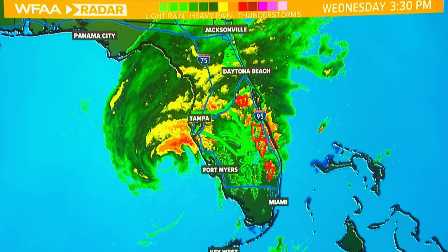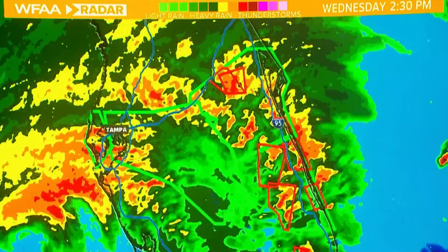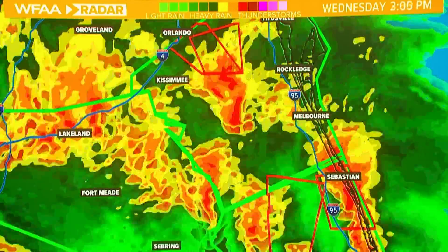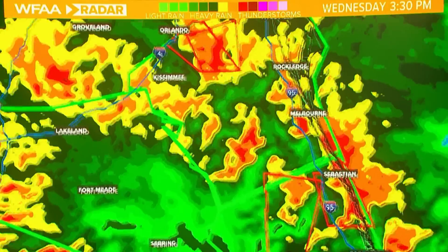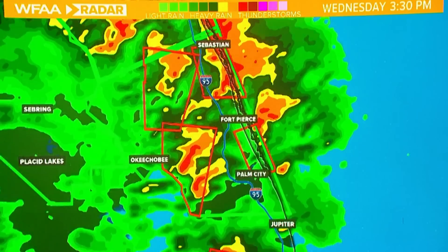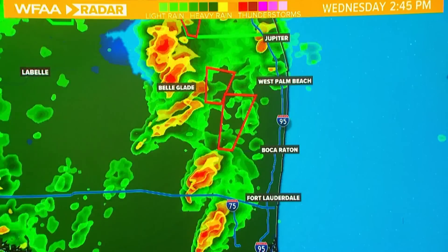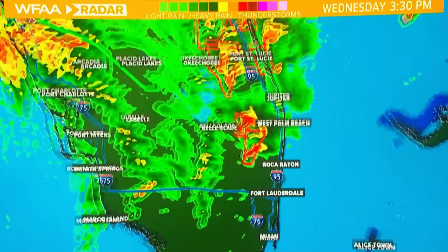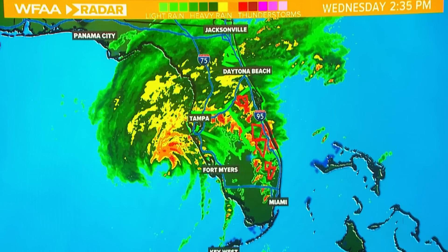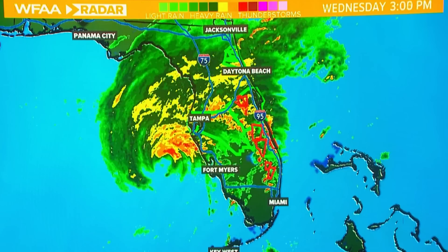This is a very dangerous storm with a very serious situation setting up not only on the west coast where landfall is occurring, but look at the eastern peninsula — parts of Orlando are now under tornado warnings, east of Kissimmee under tornado warnings. Going farther southeast along the coast from Sebastian to Fort Pierce, Palm City, east of Okeechobee — several tornado warnings. Down toward Boca Raton, a couple of supercells from West Palm Beach just northwest of Boca Raton also have tornado warnings. Really the entire state is being impacted: devastating storm surge on the west coast, flooding rain, flash floods, and tornadoes. Milton is going to be a huge problem through the overnight and even into Thursday.